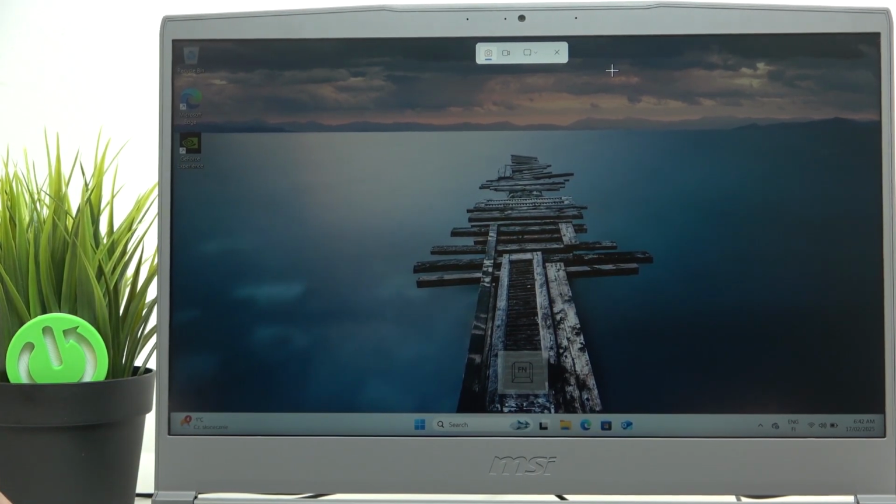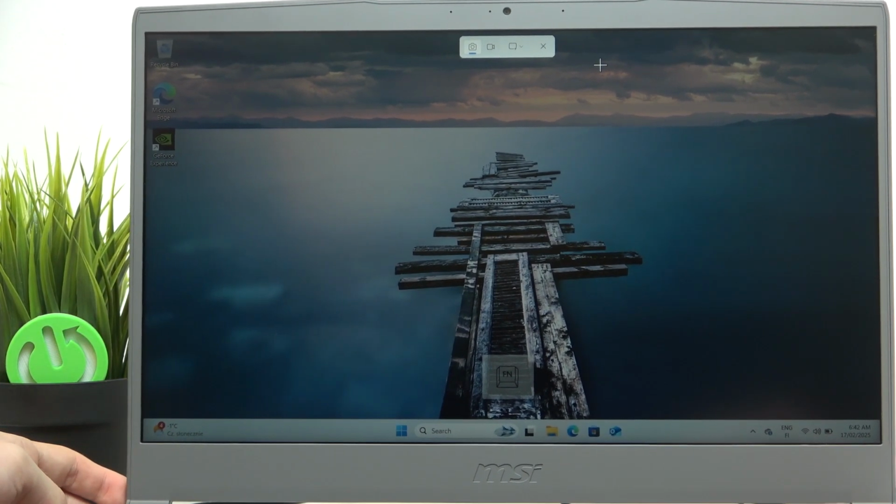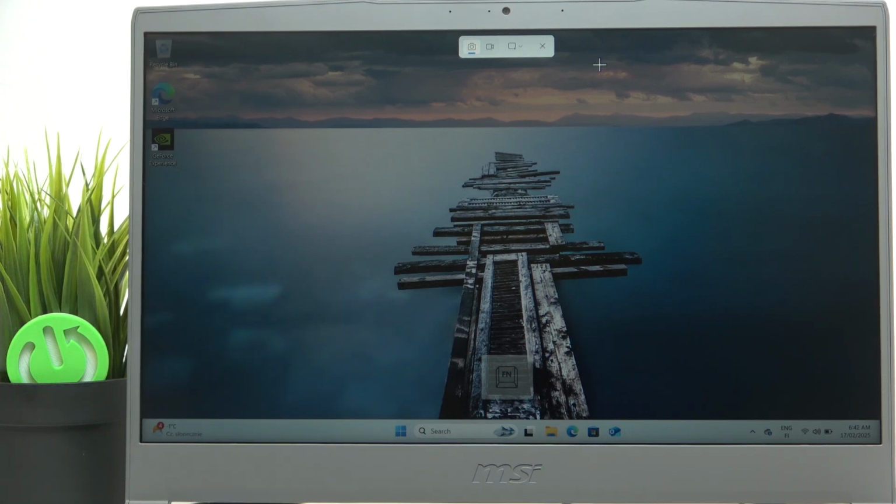So now I have it opened and I'm gonna show you all of the options that it has. So it has the screenshotting and video recording tool. For video recording, there is another video on our channel, so if you want to see recording in details, then you can watch that. But here we have the screenshot, and for options like the rectangle, window, full screen or freeform, I'm gonna show you all of them.